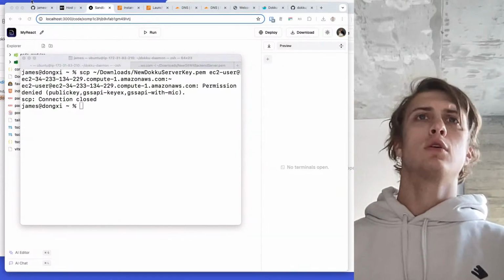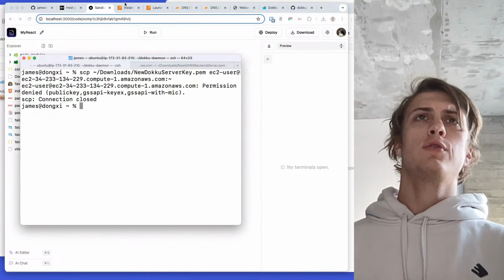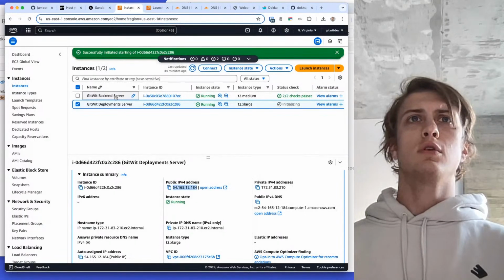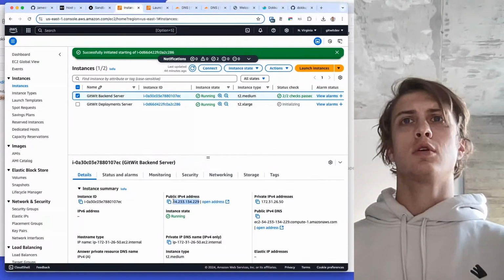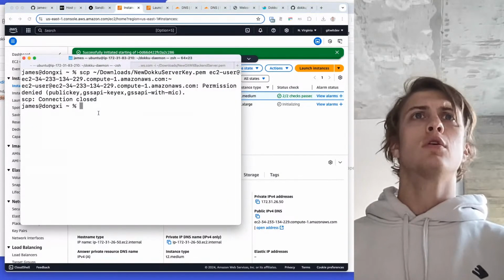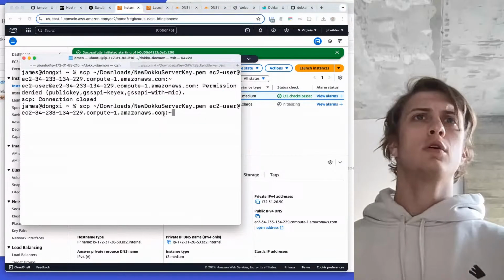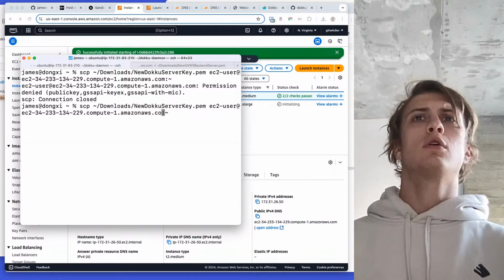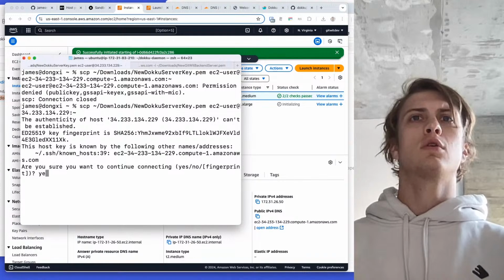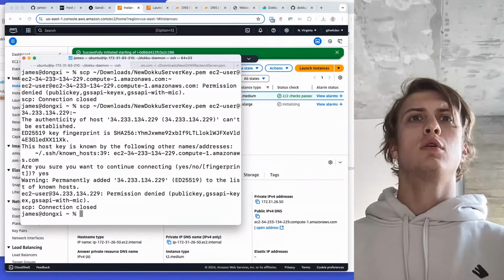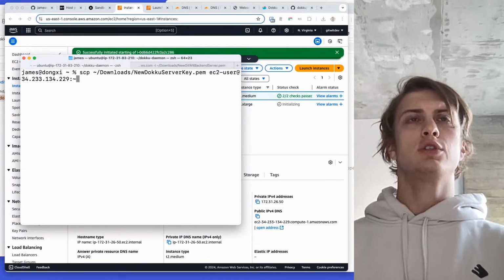Wonder if that would be better if we use the IP address. Not really sure. So here, delete this, put in the IP address. Also permission denied.